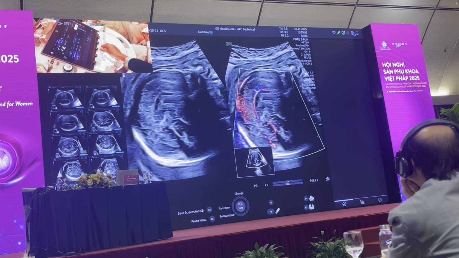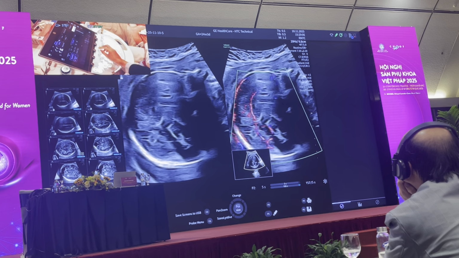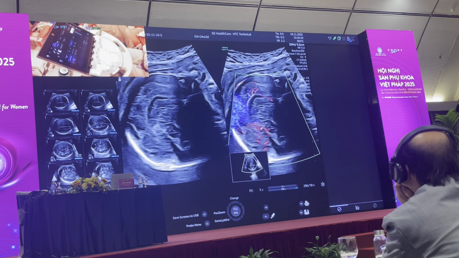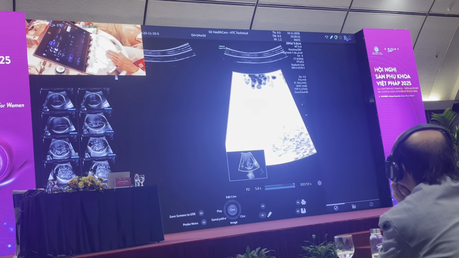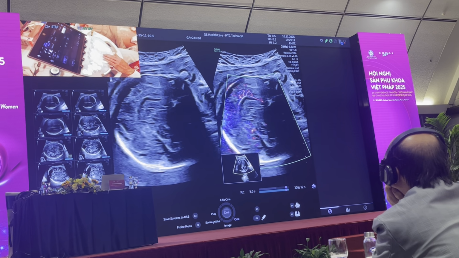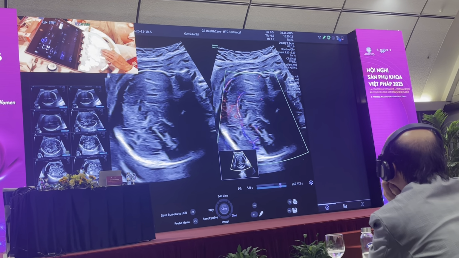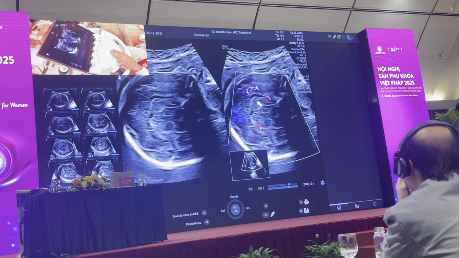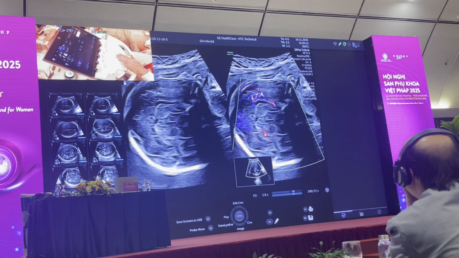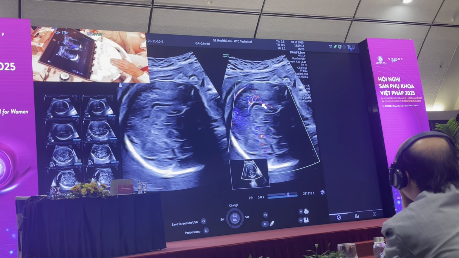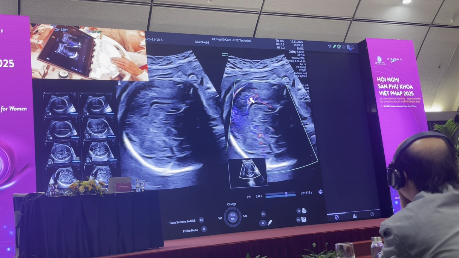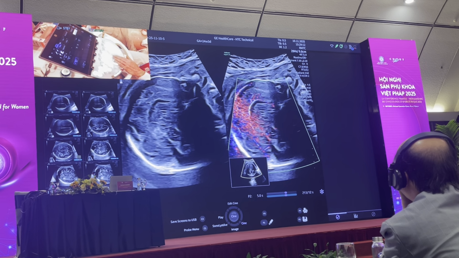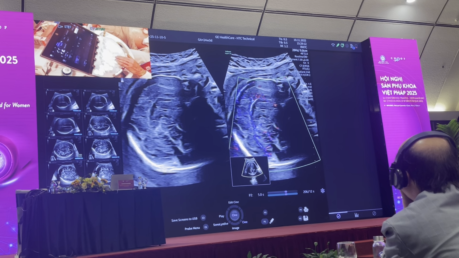So when I'm looking here, I'm trying to get an idea of the pericallosal artery. I can see the full length of the pericallosal artery, which is very helpful because I'm trying to work out whether this baby has got agenesis or not, because I'm having difficulty seeing the CSP, which should normally be a good sized structure that I cannot see here. But I can clearly see the genu of the corpus callosum, the body of the corpus callosum, and if I extend posteriorly, I can see the full length of the pericallosal artery, which brings me a degree of reassurance.